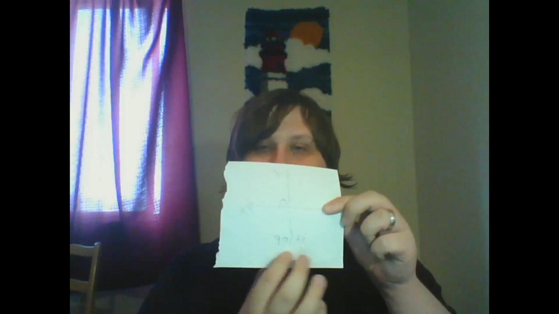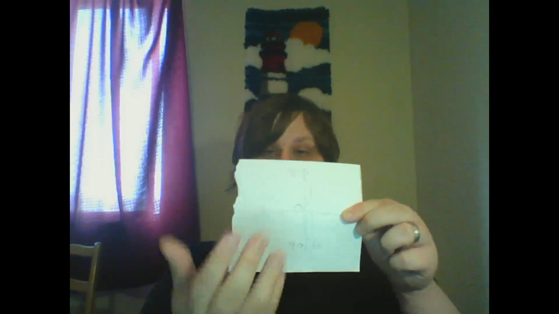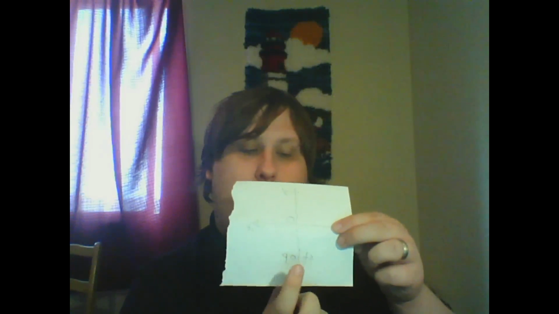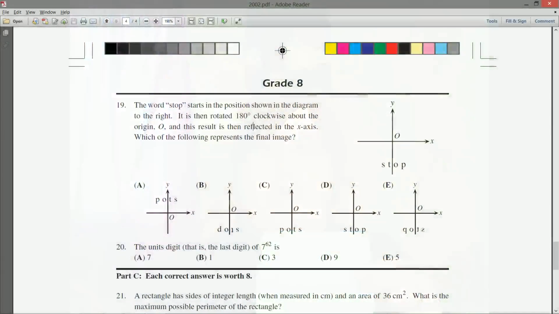And so we just read it off. The page has completely flipped, and I can read STOP back here. But from the perspective we started off with, I don't know if that'll come through with the camera, I've got a backwards P, an O, a T, and a backwards S. So that's what I want to look for in my answers.